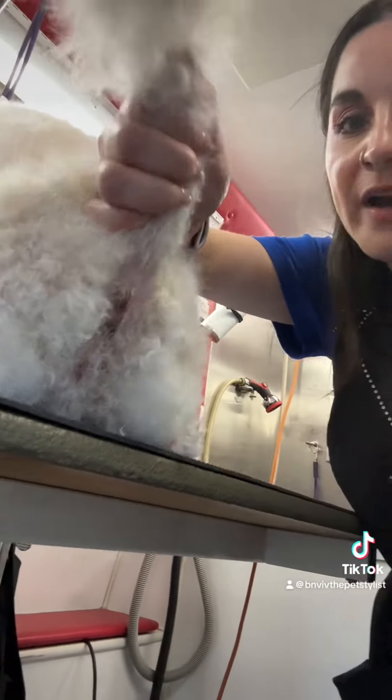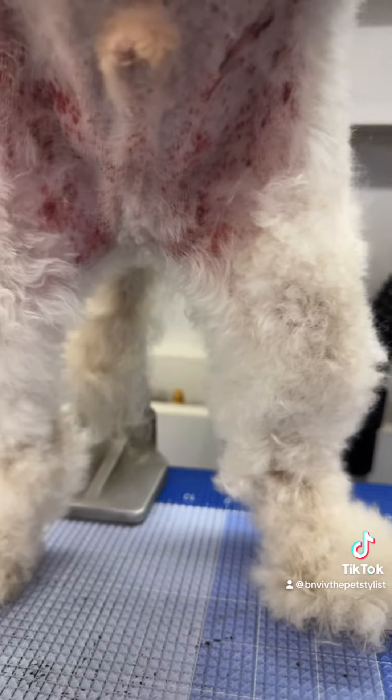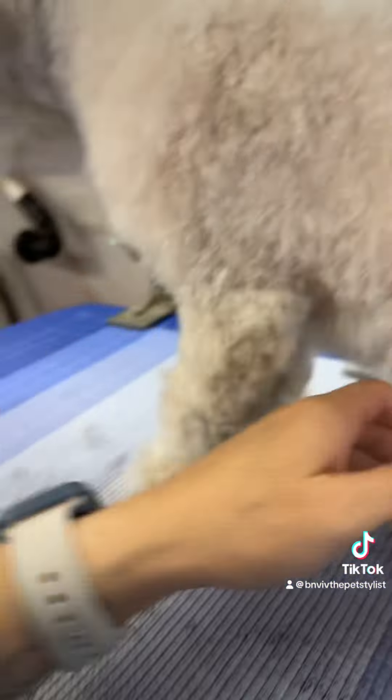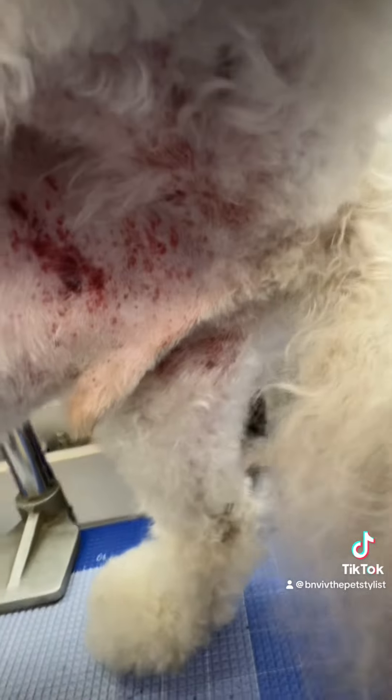I have to show you what's all over this dog. It looks like blood blisters and they're literally all over the place. I found some next to his rectum, on his tail. Can you guys see all these little red spots everywhere? This is like all over his body — they're everywhere and I have absolutely no idea where it's coming from. They're on his ears and that looks really bad. I have no idea what that is.